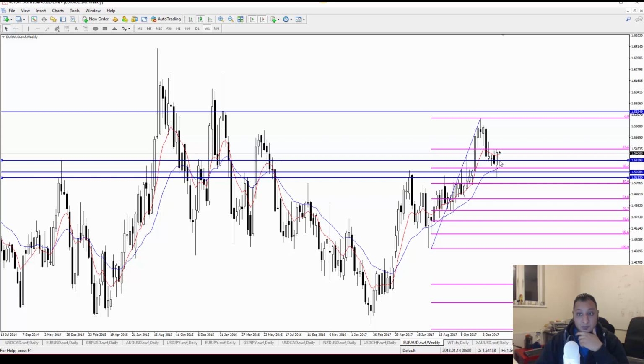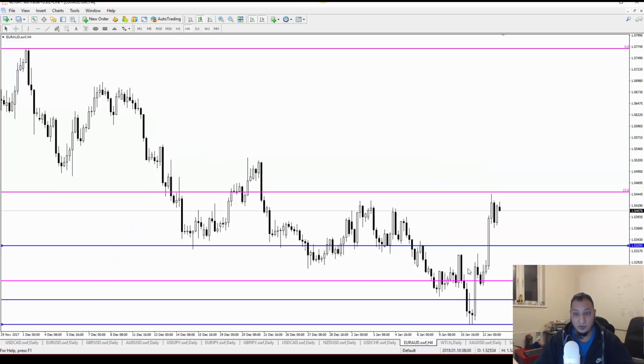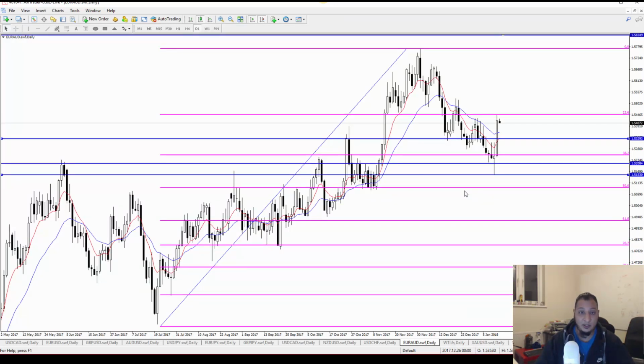it's showing a nice big bullish. It's not exactly a pin bar, but I think price could roll back up again. We just need to sit on the fence and actually watch what this market does. I wouldn't want to risk it. 4 hour one showing me it's going up. It's going up. Let's just sit on the fence. Let's see what it does.